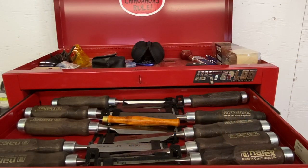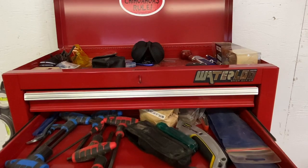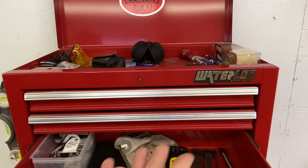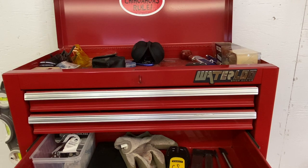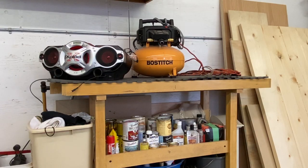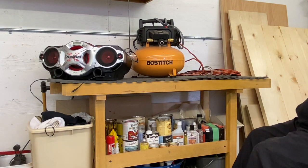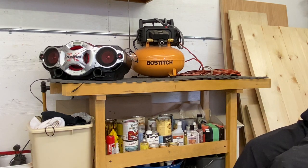In the top drawer of my tool block here is where I keep my chisels — I like to have them close to the bench for when I do dovetails or other things. The next drawer is kind of a catch-all for allen keys. Another one has extra stuff and some cheaper chisels if I need to knock something down. And just on the other side of my workbench is an additional bench that's kind of become a catch-all for all my stains and everything like that.